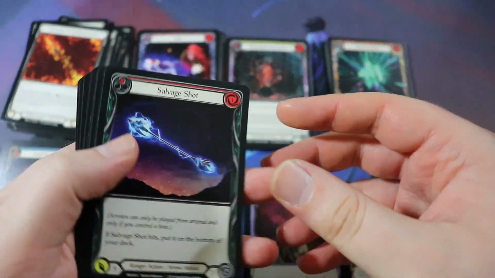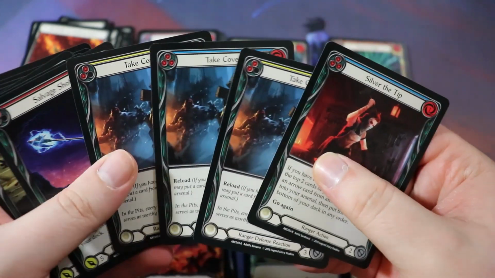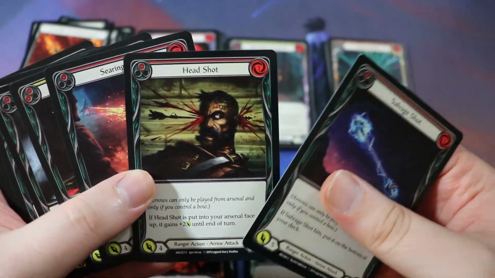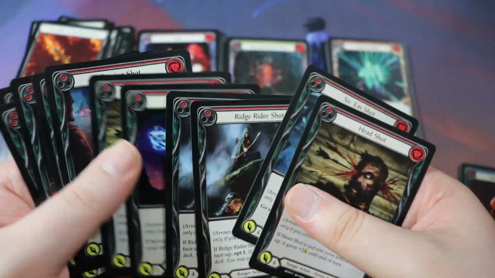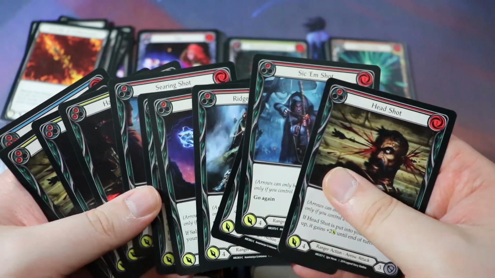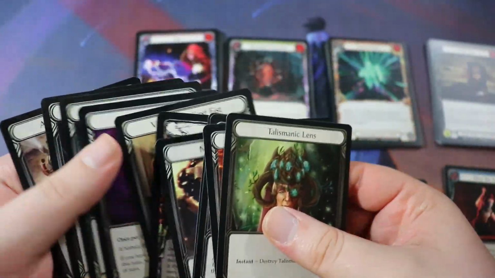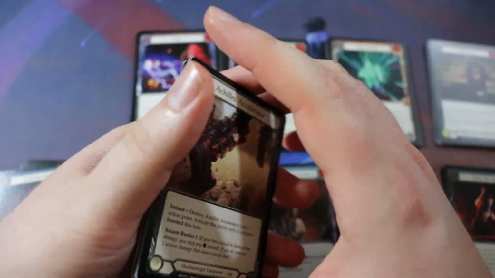And then I feel like the Azalea common cards are quite good, but I feel that the rares were not. We just had a bunch of defense reactions, which really isn't what you want to be doing with this class. We have Silver the Tip, also kind of not what you want to be doing. So we have the Salvage Shot, Headshot, Searing Shot. I mean, let's pull all the red pitch. Azalea really wants to be aggressive, and so that's a good amount, to be honest. These are pretty good too. So Azalea got some pretty good common cards. Not a ton of great rares. We also got this Achilles Accelerator, though we didn't really get any of the other class equipment cards, even the commons. So this is the only one we really got. Still pretty happy about this Talismanic Lens, to be completely honest.